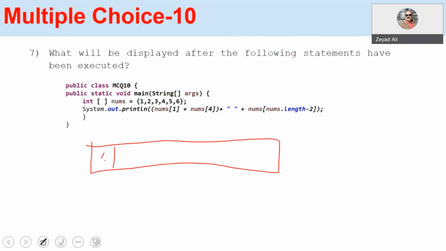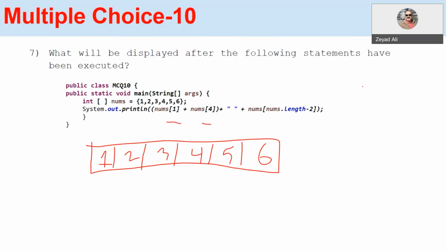This is 1, 2, 3, 4, 5, 6. So what's the array length? The array length is 6. Let us look at the output statement. nums1 plus nums4.